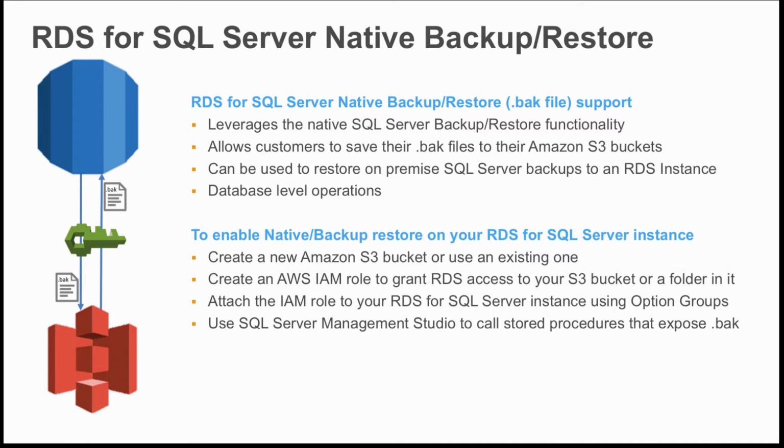This provides powerful capabilities. The way you do it is you first create an Amazon S3 bucket on AWS, and that will be used as your landing point for your backup file. Once you do that, you create an IAM role, which is an Identity and Access Management role, to grant your Relational Database Service access to your S3 bucket, because RDS will actually go talk to the S3 bucket, get the data, and then restore that on the RDS instance. And then you attach the role to your RDS instance using an option group. I can probably walk through that in the demo.